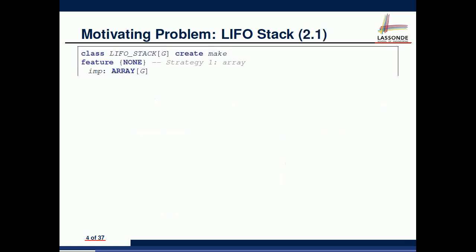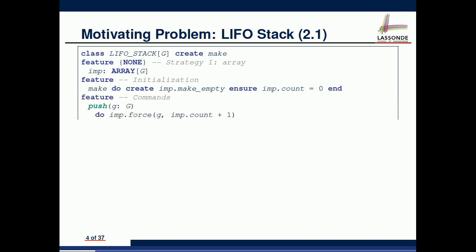Let's look at strategy number 1. Remember, for strategy number 1, we're using an array. That's why you see the implementation here is an array. The last element in the array will be the top of the stack. We have make here to make an empty stack, and also we have push, which is put to the end. So now let's practice quickly. It might be nice to review a little bit how you can write complete post condition. Can you tell me for the push, which spot or spots we want to change on the stack or the array? Just the last one. Is that the only place? This one should be easy to write. Does Jordan want to suggest something?